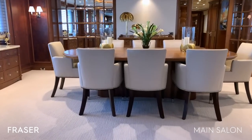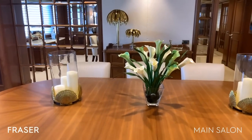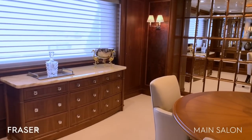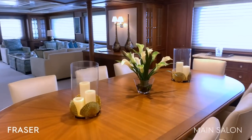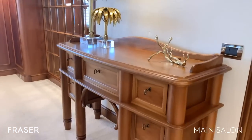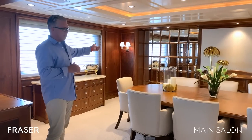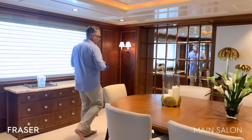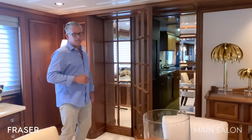Here we are in the dining room. The first thing you notice is the beautiful dining room table. Port to starboard, there is a credenza on each side, as well as built-in cabinetry for flatware, china, and silverware. Moving forward of the dining room table, you notice a serving board. There is also a discreet opening for the crew to access the galley so as not to interrupt the guests.